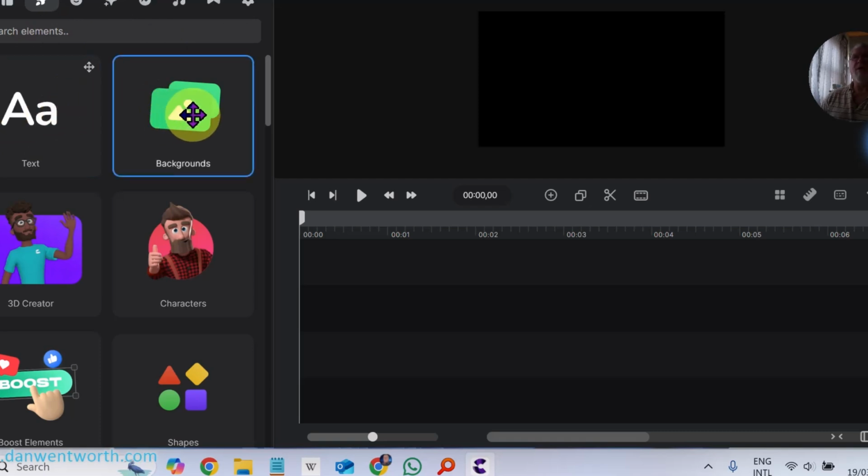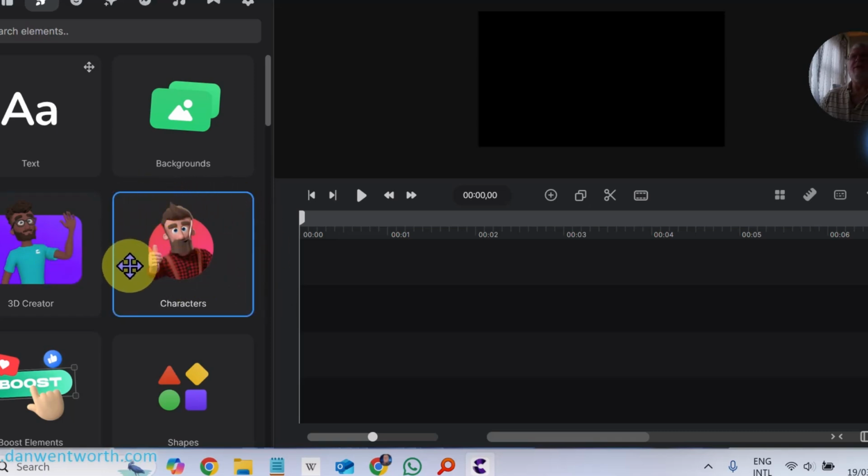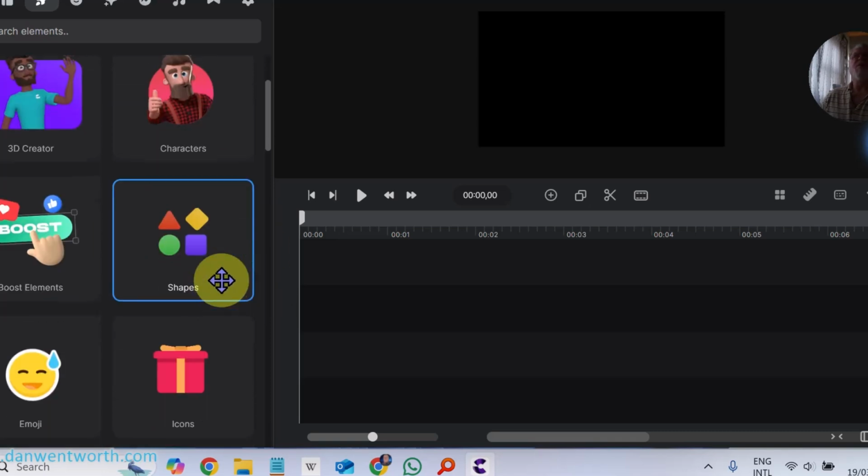Then you get different backgrounds. In the 3D creator, you can create your own characters, give them clothes, give them logos, and basically custom make your own characters. These are the ready-made characters.